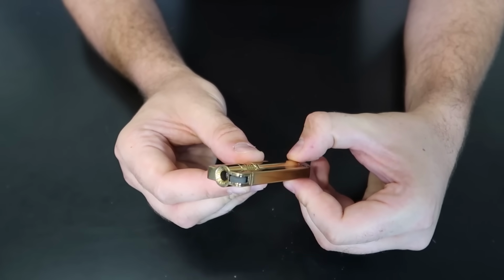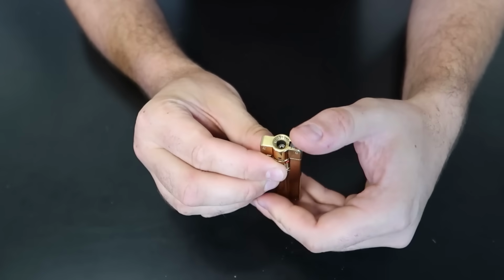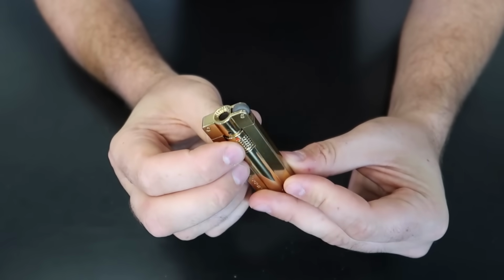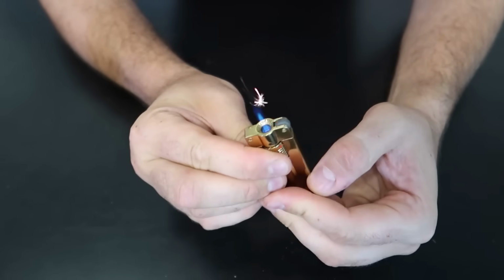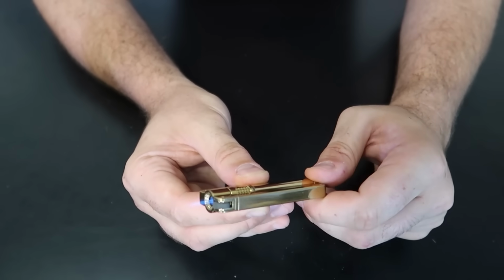I just filled it up. That's why it's been a little bit crazy. And I like how it's a blowtorch and then you can release it and stop it. It works way better. This is definitely a very unique one. Even though it's new, you can lock it in. You can hold it. Lock it in. And adjust the flame at any point.